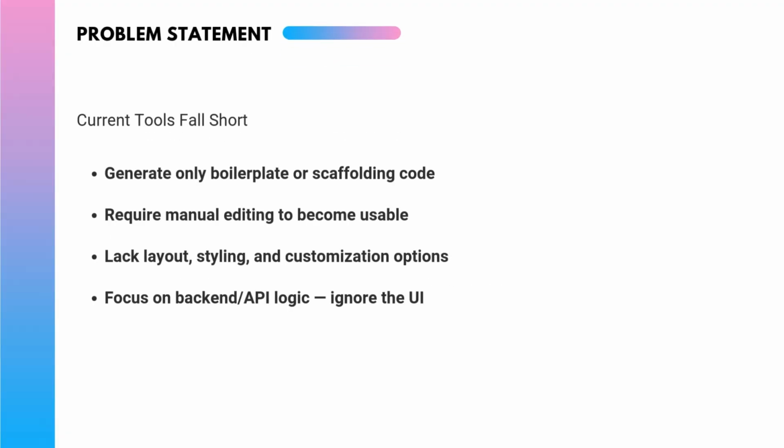While there are tools that try to generate front-end code from APIs, most of them fall short in real-world use. They typically produce boilerplate or basic scaffolding, but you still have to manually write the logic and adjust the layout. They don't support flexible customization. Things like layout structure, styles, or component behavior are often missing. And many of them only generate the API client logic, completely ignoring the actual user interface.